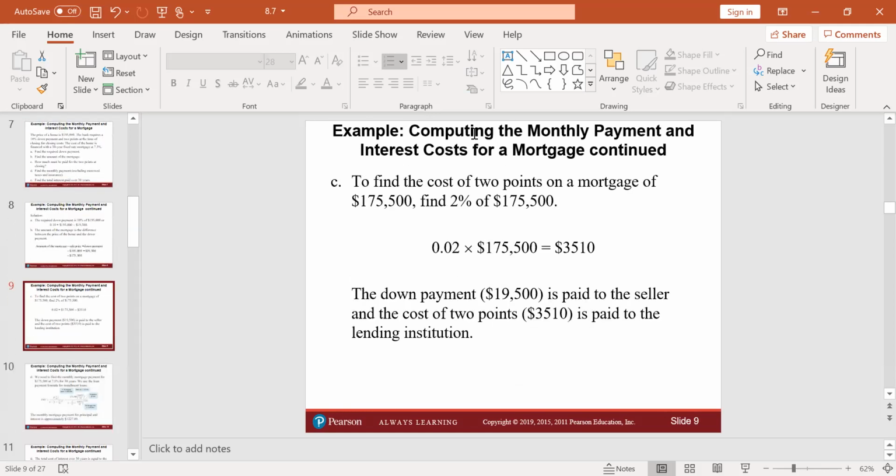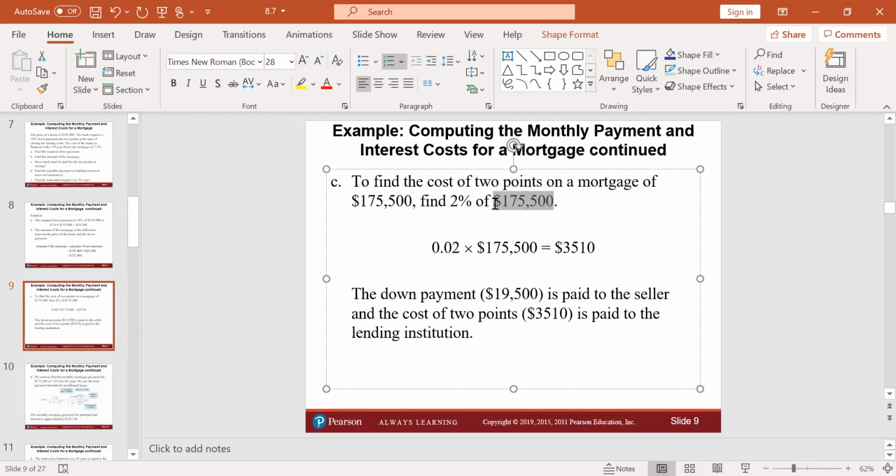Then your closing costs. The problem just straight up assumes you're going to spend 2% of the mortgage amount as closing costs. So what you do is you take 2%, 0.02, times the $175,500, and you owe $3,510 in closing costs. That's on top of the down payment you're making. And the $3,510, say goodbye to it, because that is money that is just leaving your pocket because you're buying a house. It's just a fee. It's straight up fees you're being charged that you're never going to get back.